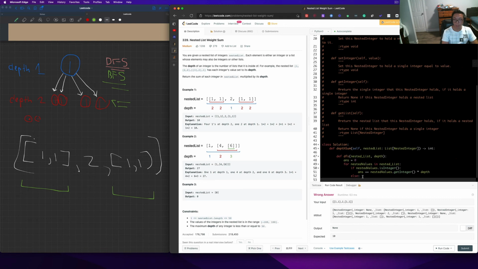So what are we going to do here? We're going to add to the answer our recursively called DFS, which we're going to do with nested values dot get list, and then our second value is going to be depth plus 1.